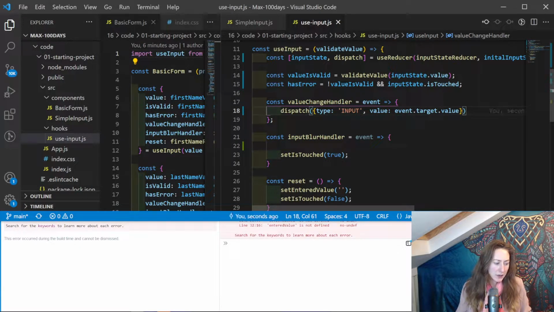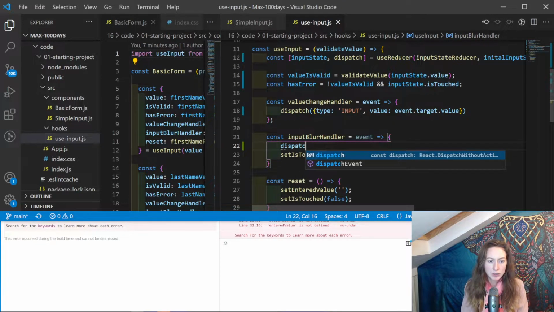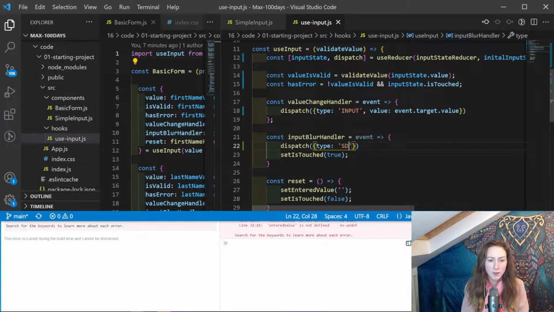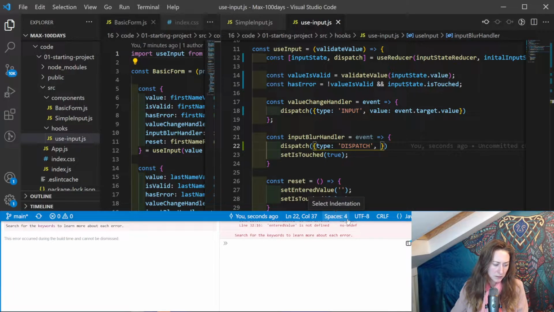So then in our input blur handler, we're going to do the same thing. We're going to dispatch a different function in here. So we'll say dispatch, and this will be type blur, and he just has dispatch type blur.